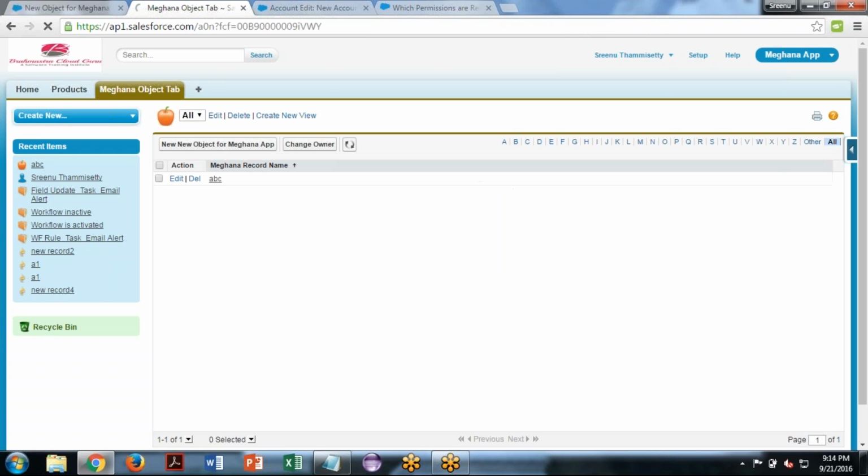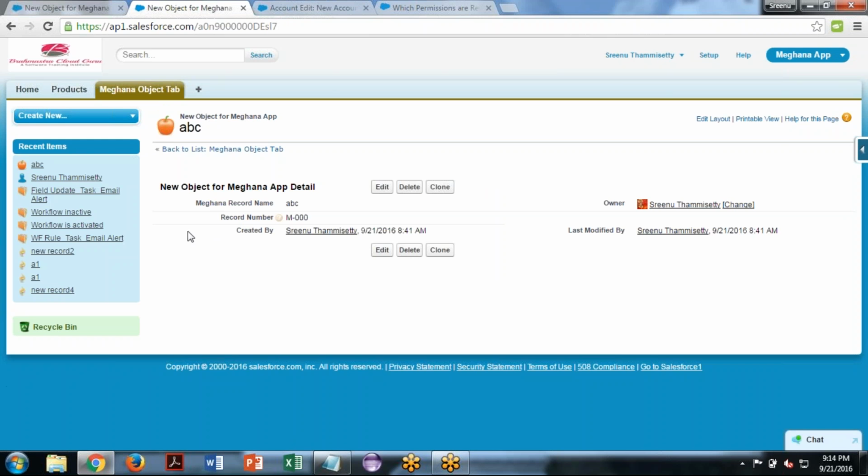Just now we have created one record for that. This record is currently in the new object for Meghna app object. When I click this to open, it shows the details for this particular record. For this field, the value is ABC that I have given, and the record number is auto-populated. For every new record, it will auto-populate this value. After this, the next record will be updated to M001.